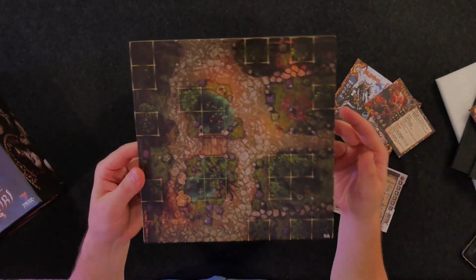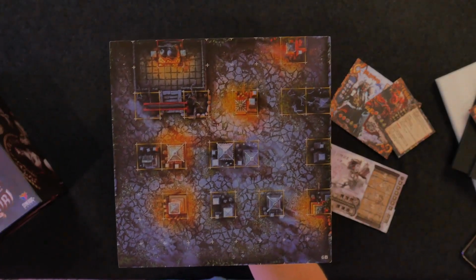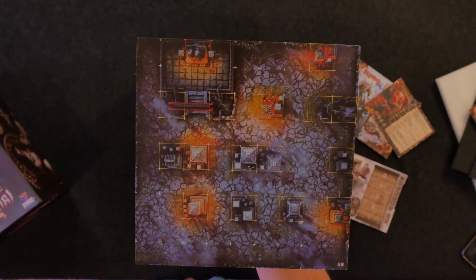And then that's going to be followed up with this exploration board here. So you can see it has two different sides to it. This comes in the second phase of the game whenever you are functionally having a dungeon crawler.